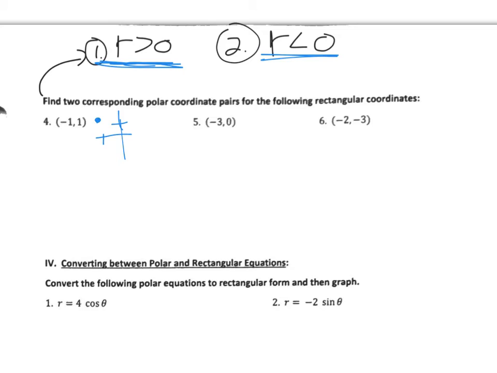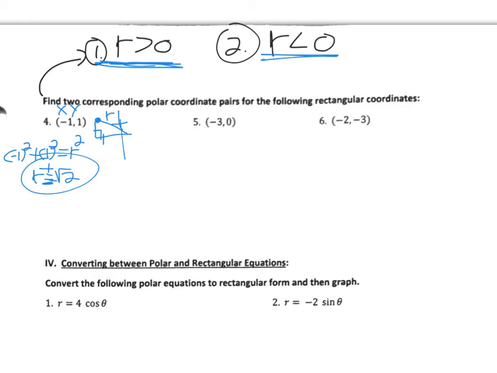I'm going to go back to the last page. I have x and y. It's kind of like drawing this right triangle, and this is r. So it's going to be x squared plus y squared equals r squared. So I'm going to have negative 1 squared plus 1 squared equals the radius squared. Those both give me 1, and 1 plus 1 is 2. So r squared equals 2. Take the square root. So r is going to equal square root of 2, plus or minus. Remember, we could represent the radius as a positive or a negative, but it's going to depend on the angle.